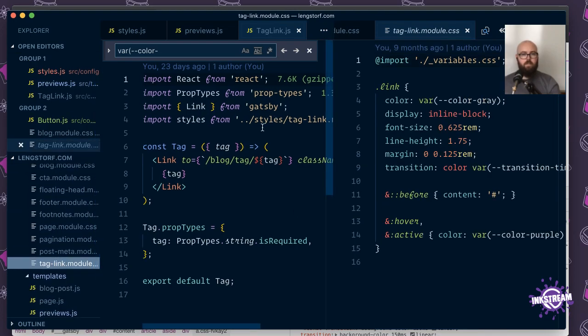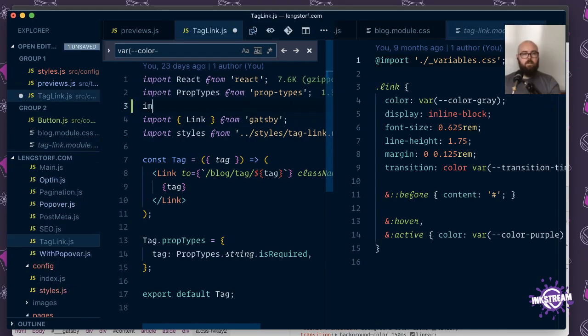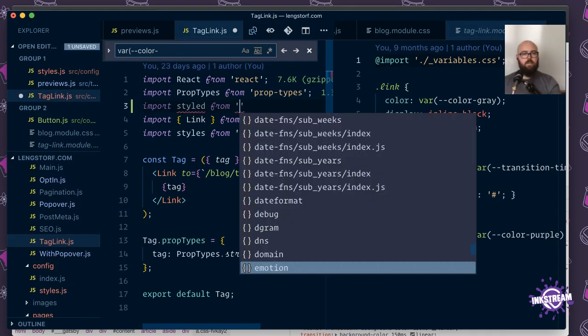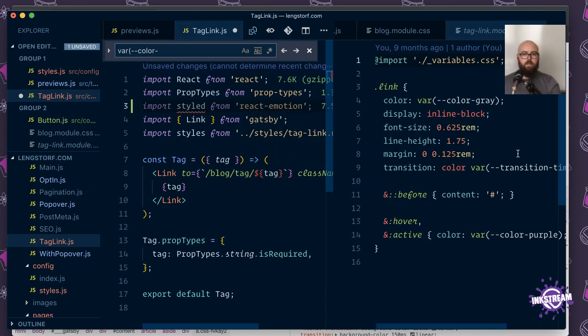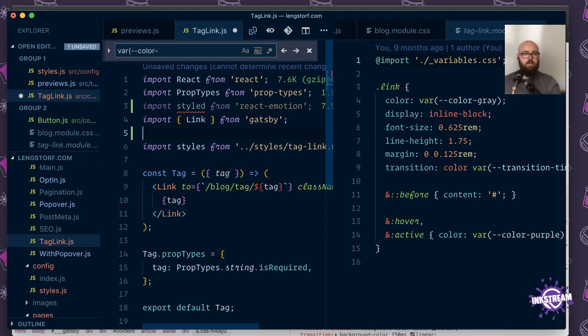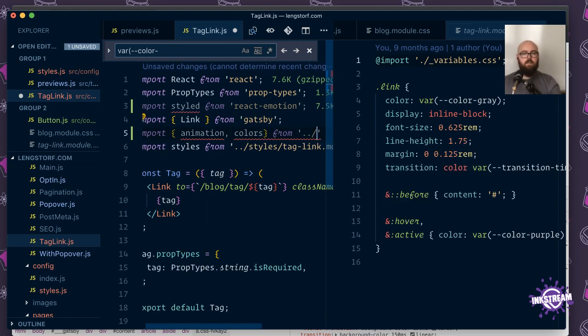And so this one should be similarly painless, I hope. So I'm going to do import styled from React Emotion, and then it looks like we're going to need colors and animation. So I'm going to do import colors and animation from the config.